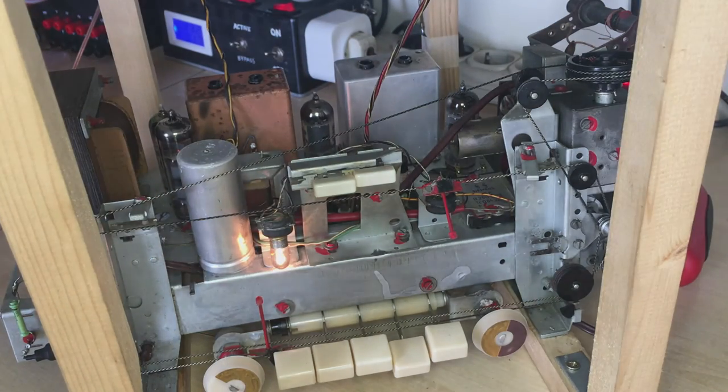Now, I did the alignment, I did the checking of this, and it really went up. I mean, this thing went up like crazy, and now reception is amazing. Let me show you that.